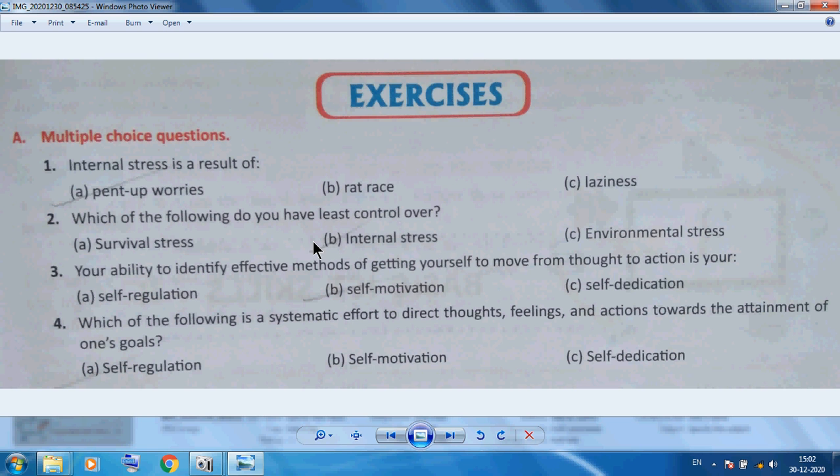Internal stress. Your ability to identify effective methods of getting yourself to move from thoughts to action is your self-motivation. Which of the following is a systematic effort to direct thoughts, feelings, and actions towards the attainment of one's goals? We can say self-regulation.